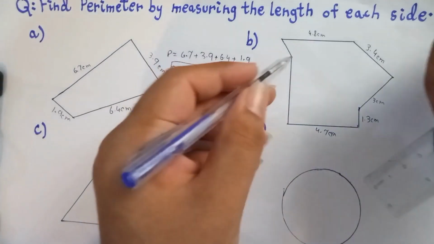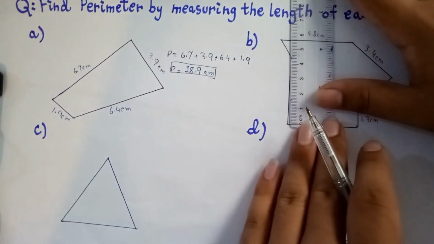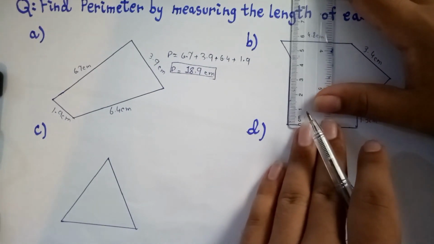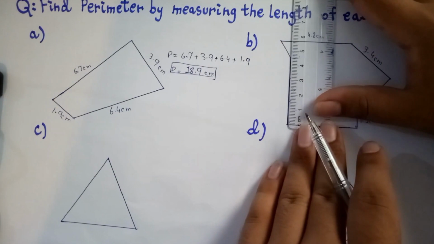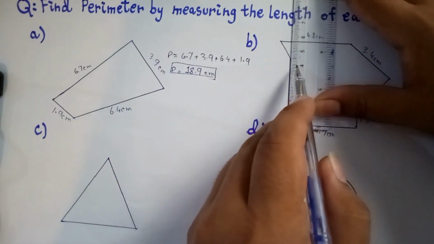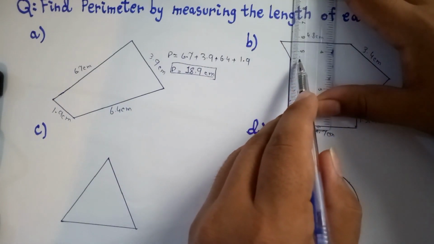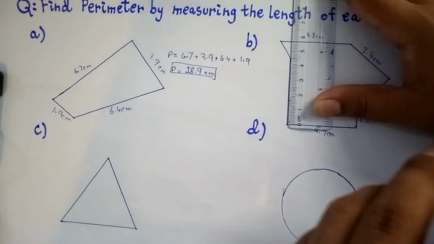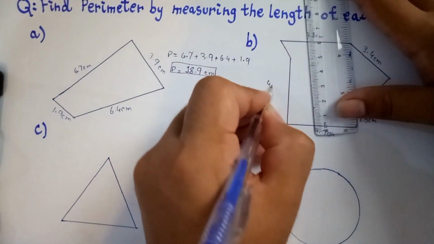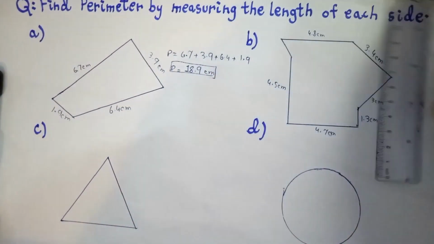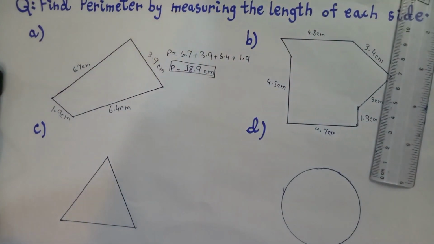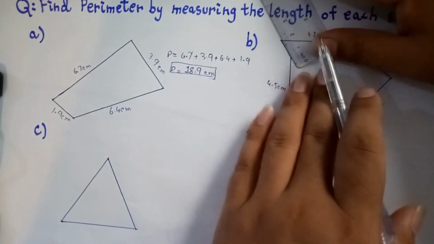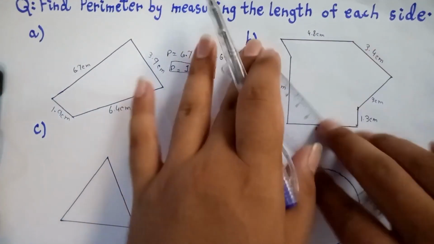Clear? Now this thing, this length, 0 is here. Okay, and this length, it is equal to, you can see 4. This is 4.5, okay, you can see. So this length is actually equal to 4.5 centimeters. Clear? Now about the last length, this one, let's calculate like this one.